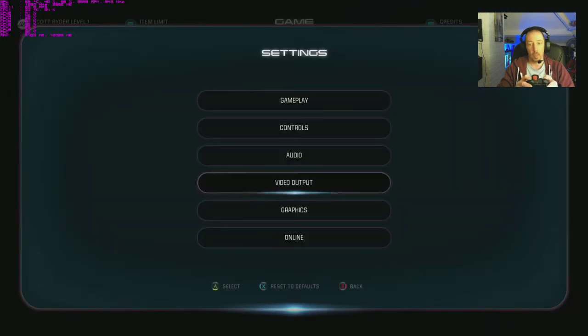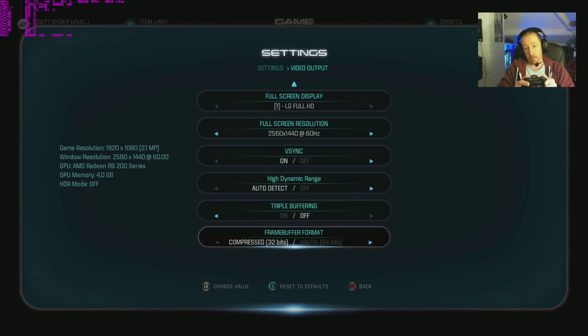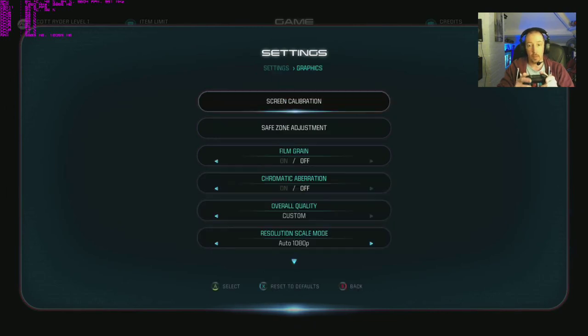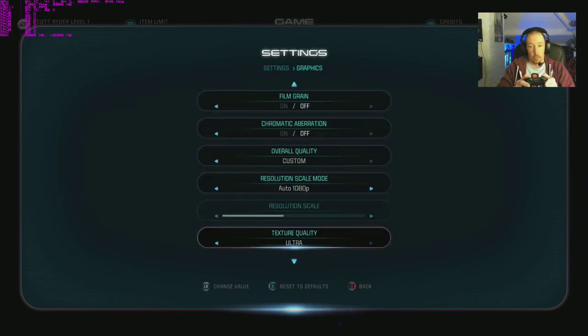So video output, there you go, 1440. VSync on now. Obviously HDR not on this monitor, or this graphics card for that matter. Triple buffering off is what I've had to set that to. Compressor, frame buffer format. Graphics. Custom, scale mode, 1080p auto, you know, let's have a look.